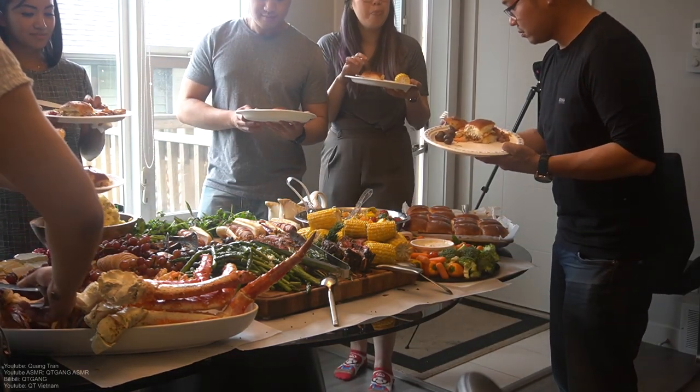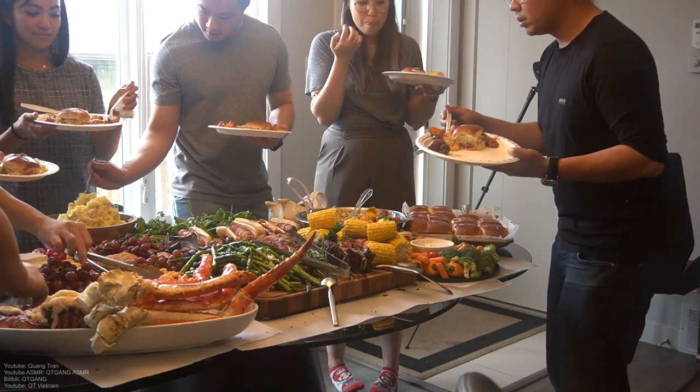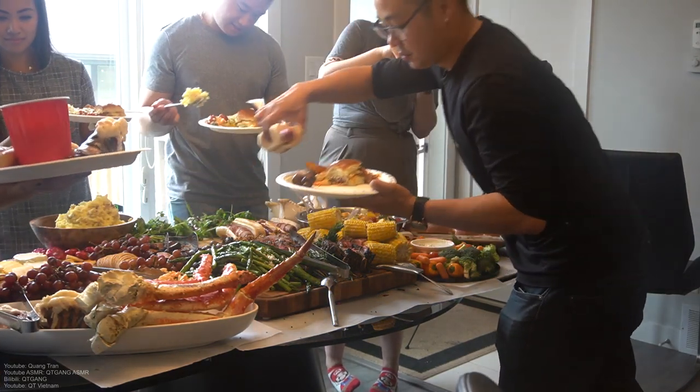The buns are still warm. The buns are still warm? You should mark with it just because of the cheese. It melts the cheese. Oh, there's cheese inside? Yeah, there's cheese inside too.